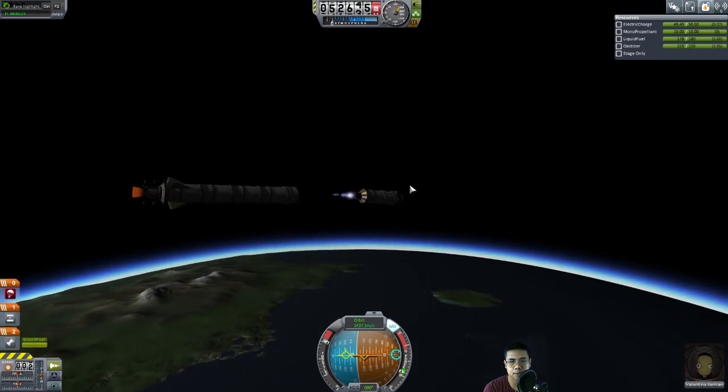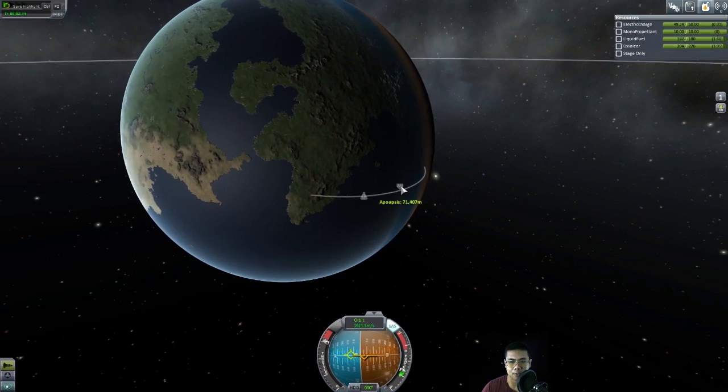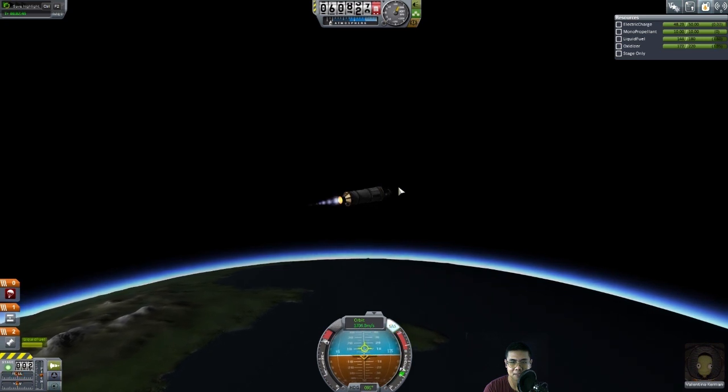All right, prepare for main booster separation. There we go. Killed it. There you go. Oh, not main booster. That was stage one separation. Sorry. All right, so we're good to initiate the roll program. Roll program complete. There you go.